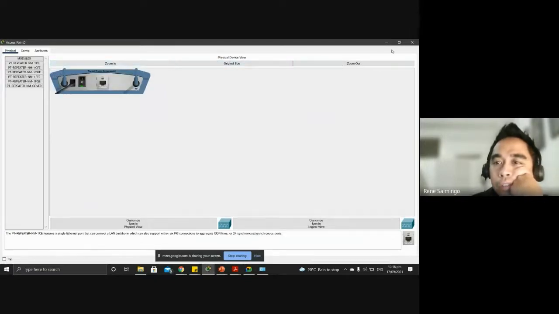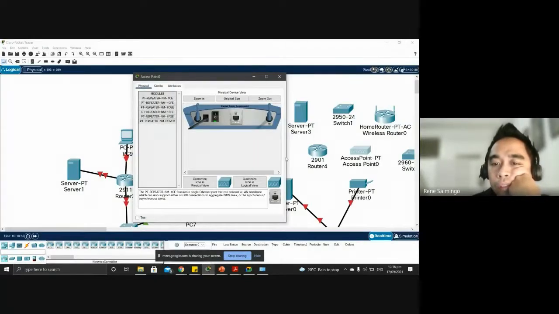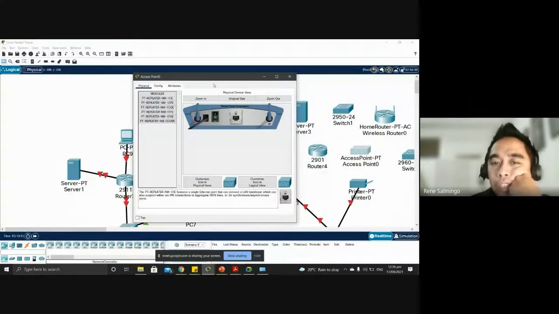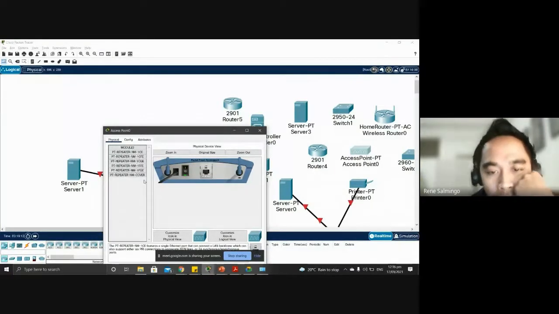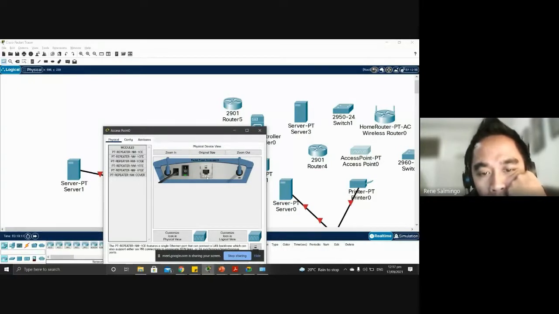Zoom in. Oh, very small. Access point, this is the back part of your access point. This allows you to extend your range of wireless communication. So you could always put here the cable for the internet repeater. We call this a repeater. Why is it a repeater? Because it's going to repeat the same signal as the previous one.